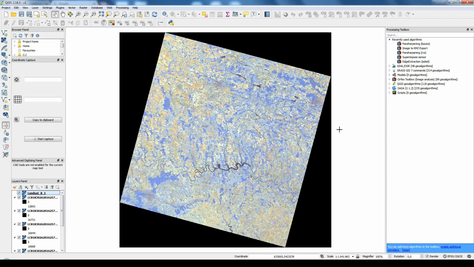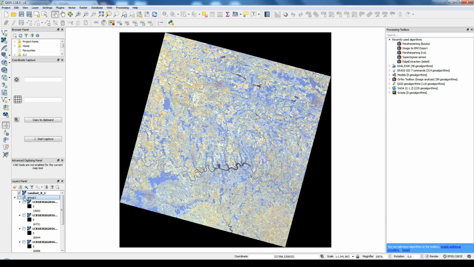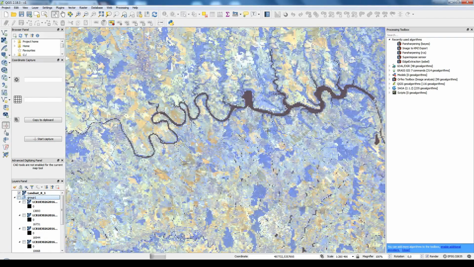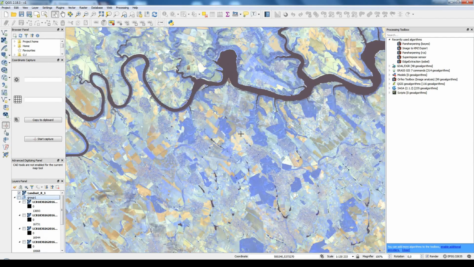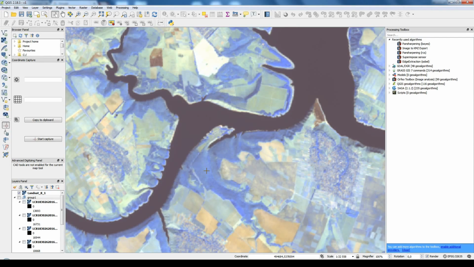OK, close this window. And we see that we added some colors to our raster image. We could make all other bands invisible one by one, or it's more convenient to select all these bands and then just group them. So we select them, pressing Shift, then choose here in the context menu group selected, and then we make this group invisible. We could zoom in to our satellite image, and as we could see, the colors are not right, because vegetation is blue. That's not how it actually looks.